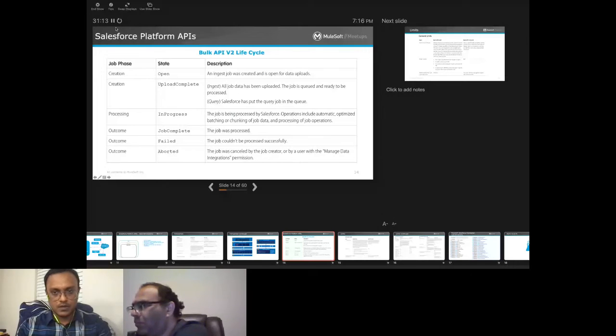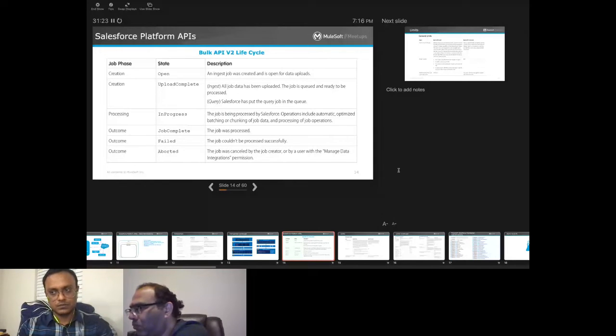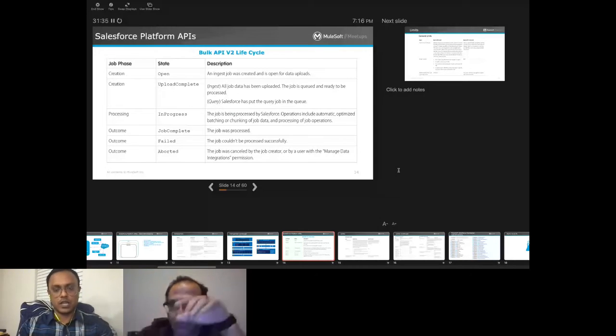Sorry. I think Dharma asked, are upsert and update the same? So no, right? I don't think so. They are probably different. I haven't personally had the chance to research update, but upsert is basically if you have a certain record and you know the ID of that record, then you use that as an external ID as a correlating factor and then upsert it.